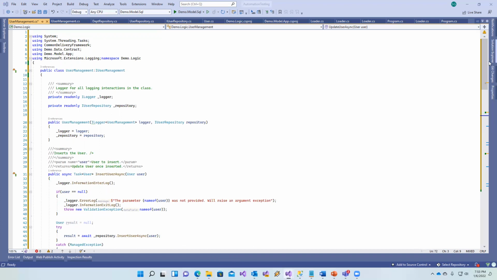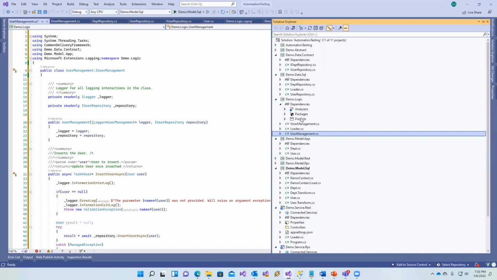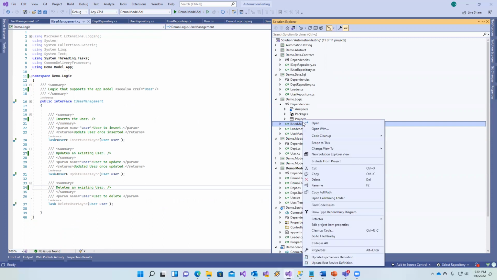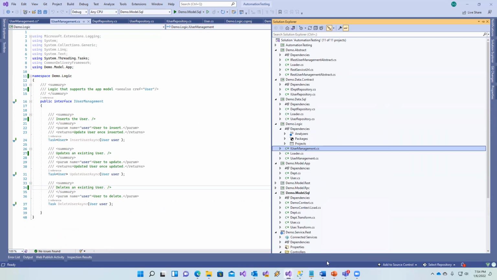So what we're going to do is base our services off of our logic contract, not off of the repository, not off of anything else. I want to be able to have my services run my logic, and that's it. That's all my service does. It runs whatever logic I tell it to. I can have any type of logic I want, and I can just project it to any type of service I want. So I'm just going to right click on my logic and say, hey, let's build a REST service.